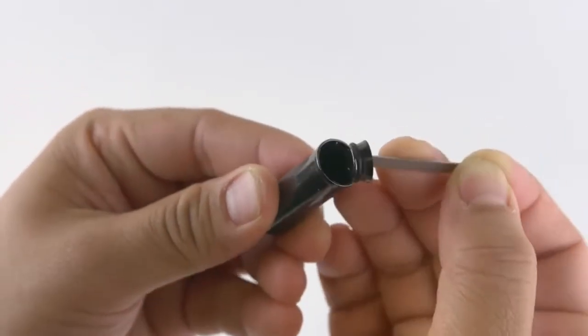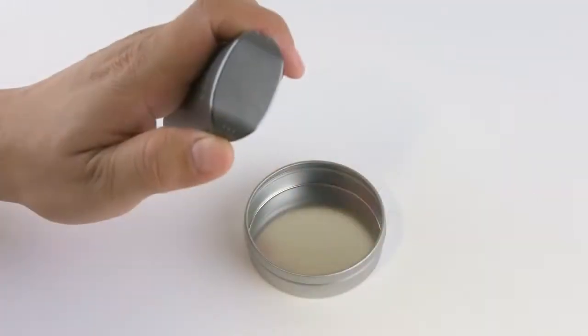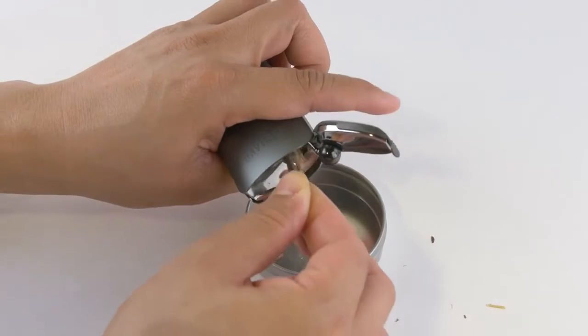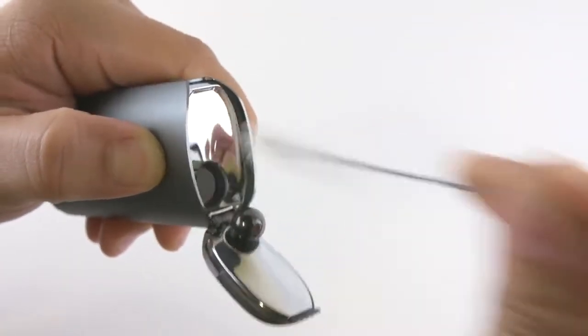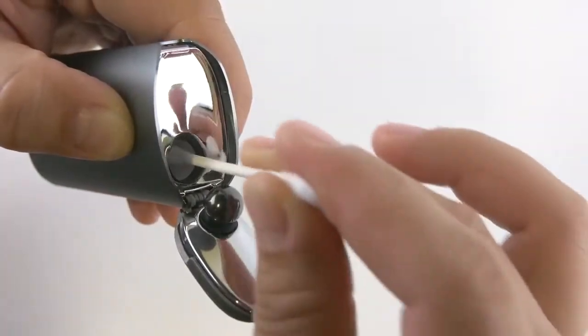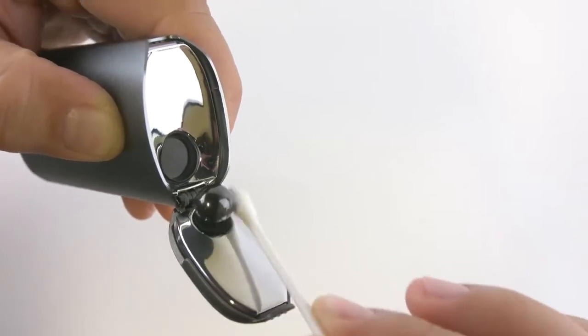Remove the lid of the flavor chamber and carefully remove the O-ring. To clean the heating chamber, open the bottom lid of the IQ and use the metal pick to remove all material inside the chamber. Use the chimney brush to sweep the inside of the bowl. Once the heating chamber is free from debris, use a Q-tip dipped in isopropyl alcohol and swab inside of the bowl and around the pearl.